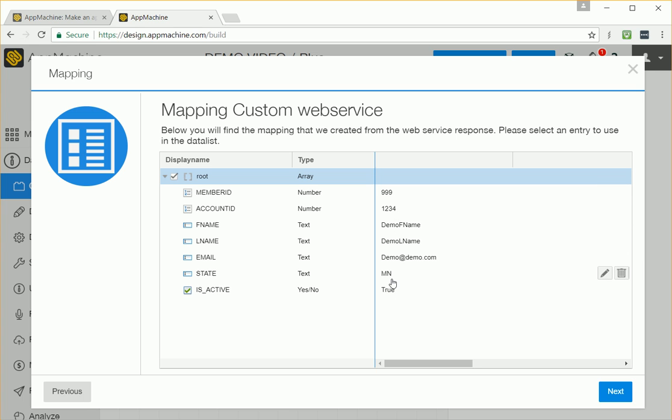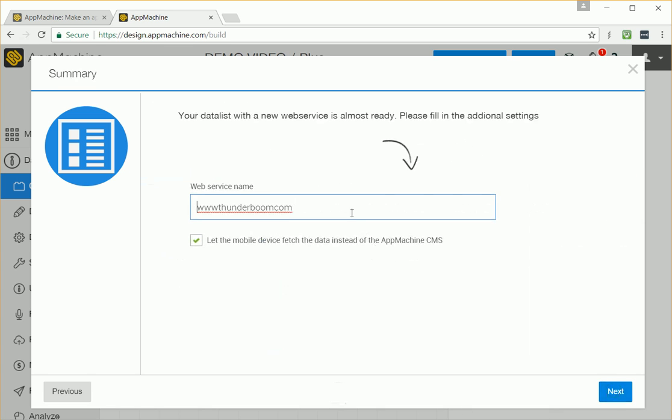Now this particular one only returns one row. If we had multiple rows, they would go horizontally across, and you'd see all the values going across. I think it'll show up to 5 at a time. But in this particular case, as we're getting my account, it's really only one record. So now we hit next.